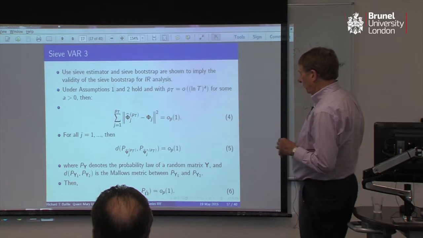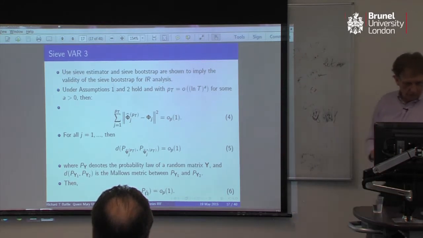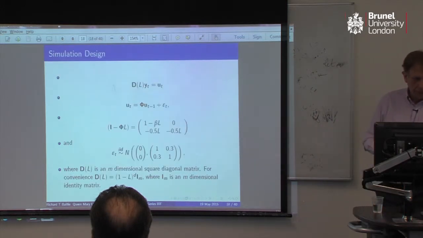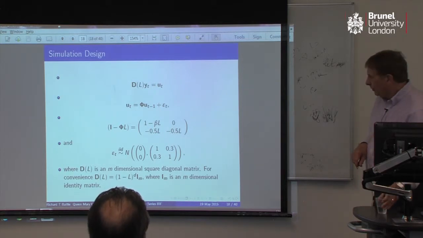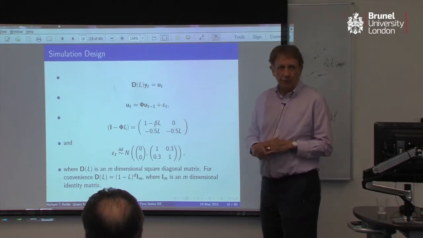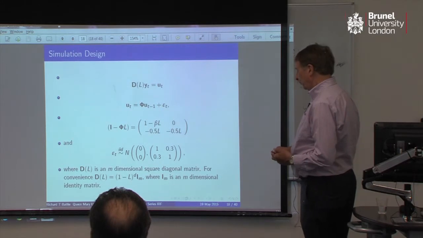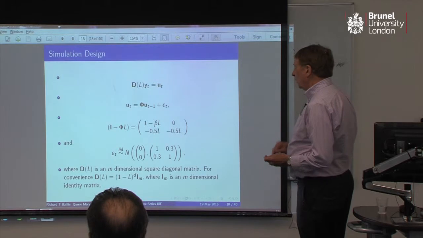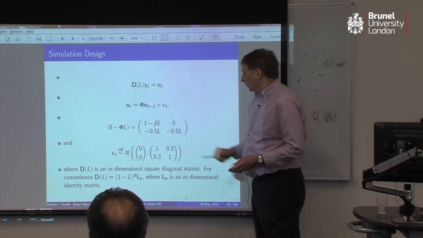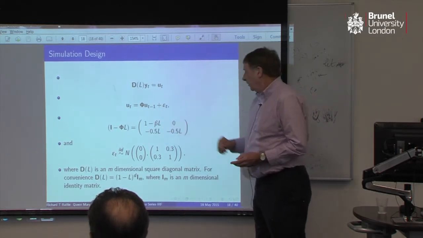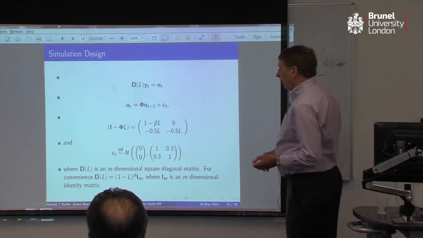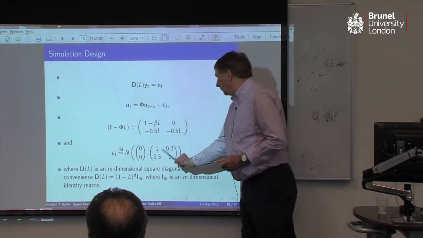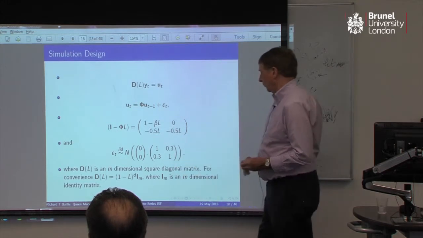There are results that the bootstrap is valid for these kinds of processes, and again, this result is an extension of one in a Poskett paper. And the first thing is to show how it works in simulations. Obviously, it's a complicated system in the sense that to analyze this, we need all the elements of the impulse response matrix. So the way we set up the simulations is to have a VAR1 for the short memory component, and beta, this parameter here, can be varied across the simulations. It generates different eigenvalues of the whole system. The error covariance matrix has covariance between the two error terms.